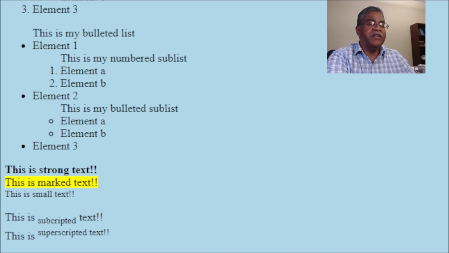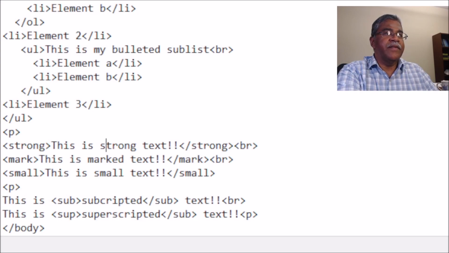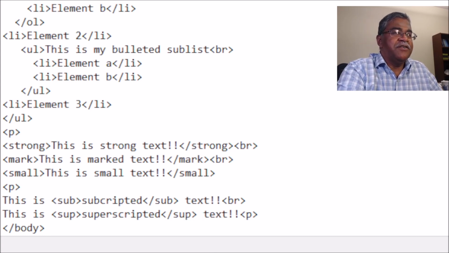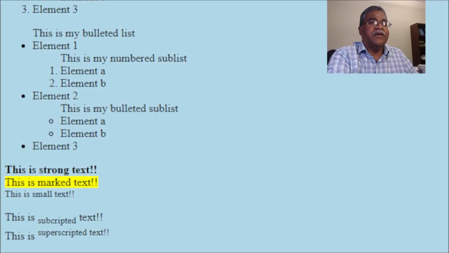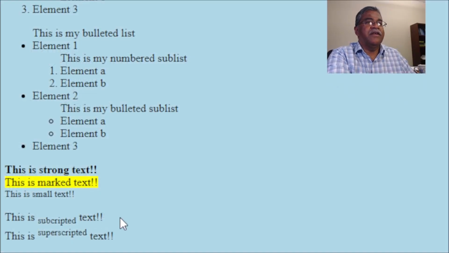Now I made a mistake, right? Looks like even the text part has become superscripted, and that means I didn't close the tags correctly. So let me go and close it correctly. And guess what I did? I used superscripted text here, and I closed the markup with a subscript markup, so it didn't recognize it. So everything from now on is superscripted, right? So that's a change that I need to make. Okay, so I'm going to save it. We're going to go back to our web page, and now it's exactly what we want, subscripted and superscripted.